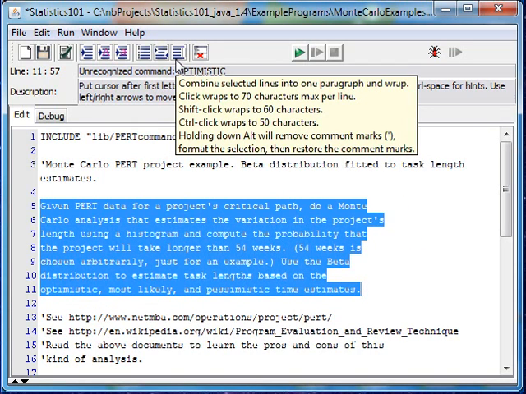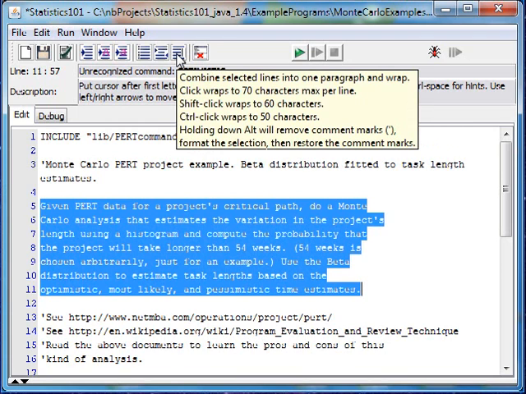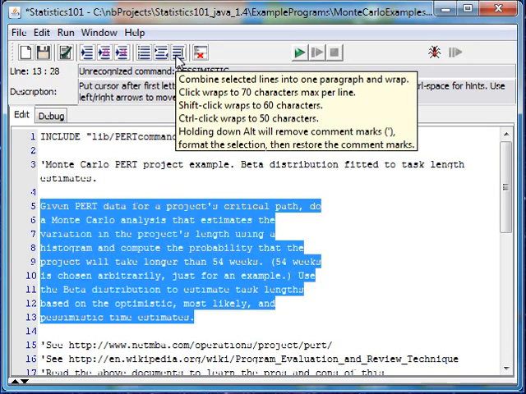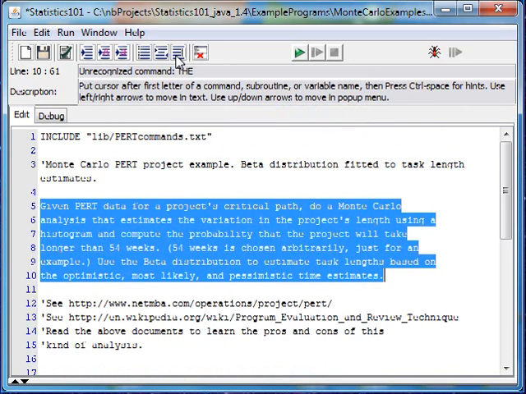And if I hold down the Control key alone and click it, then it's still narrower. So I'll go back to the original. Now this one has the other feature also, where you hold down the Alt key and it will keep any comment marks in place. So let me put the comment marks here.